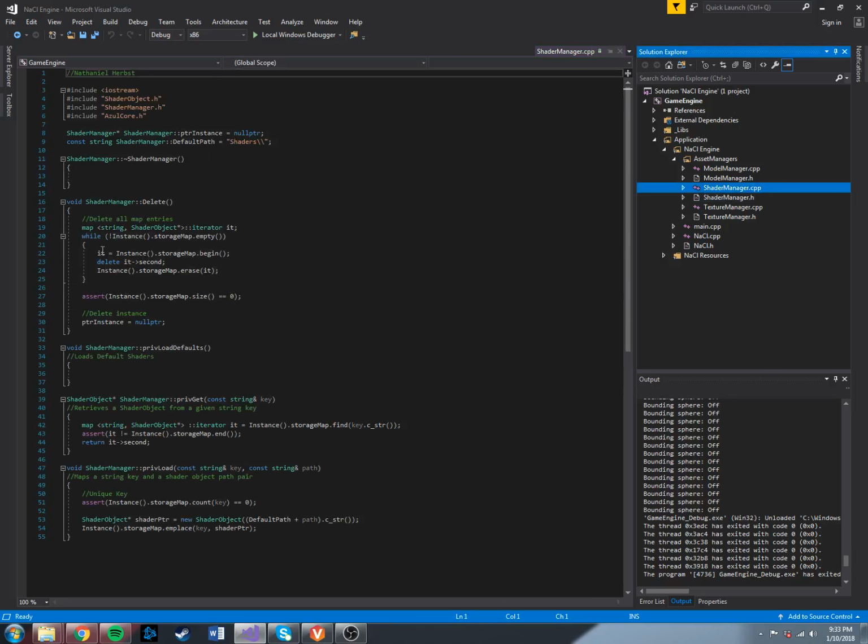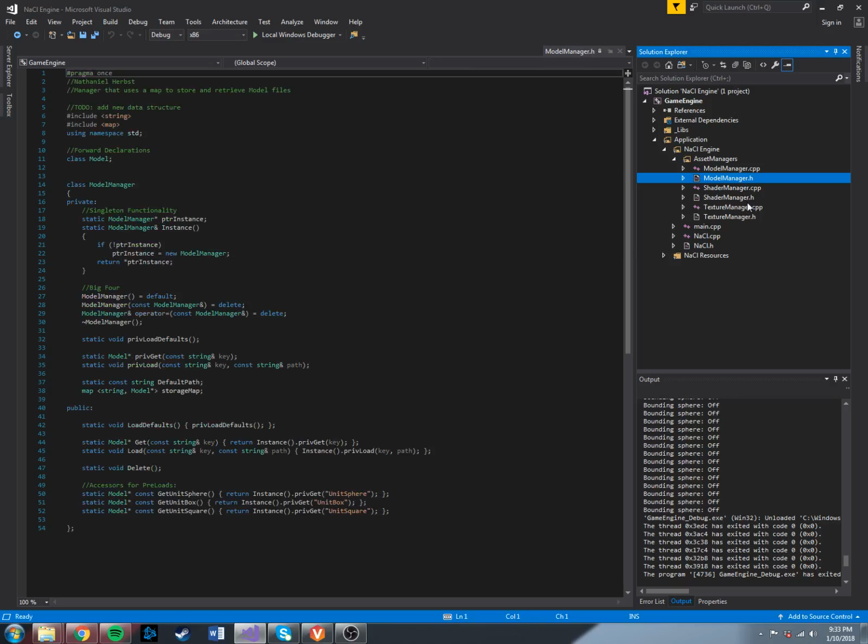In the CPP, we see a manage delete that iterates through the map and deletes all of the shader objects or models or loaded textures before emptying the map and checking that it is indeed empty before that itself is terminated.